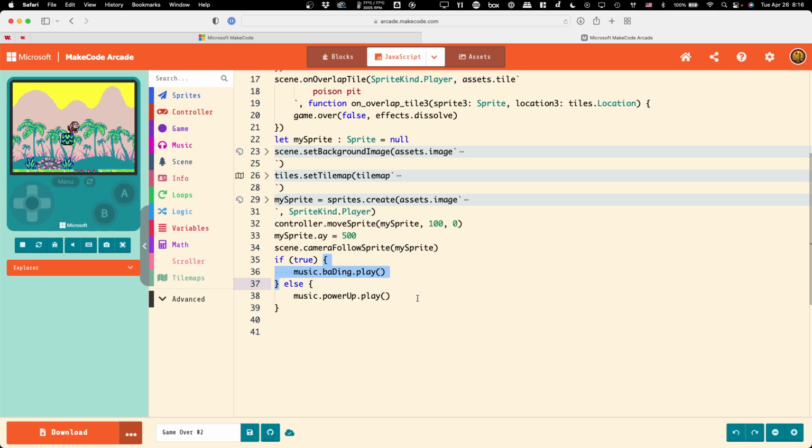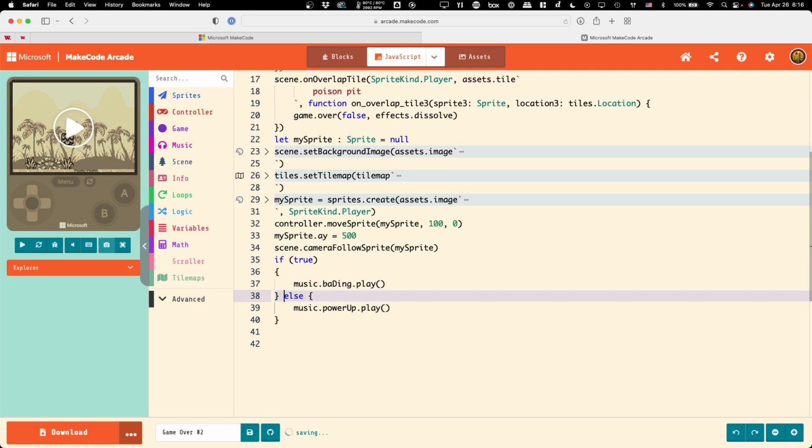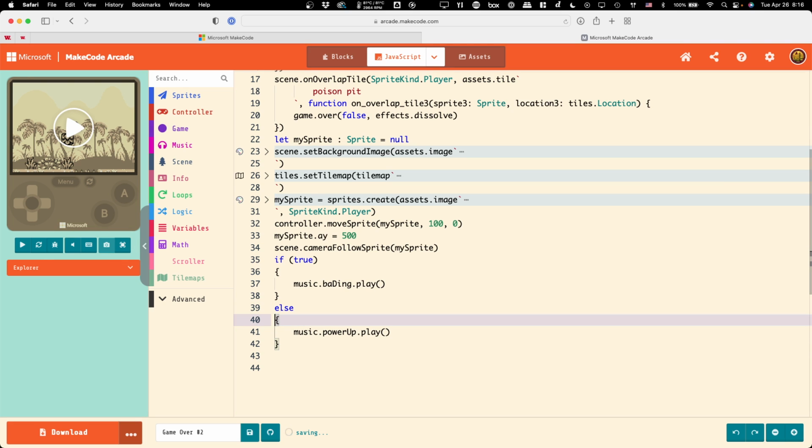And some programmers, I've kind of gotten in the habit of doing it more like this, where the curly braces are on their own line, and then maybe it's easier to read that way. But in terms of how this is interpreted by what's called a compiler, it just ignores the spaces. So it doesn't actually matter which way I do it.